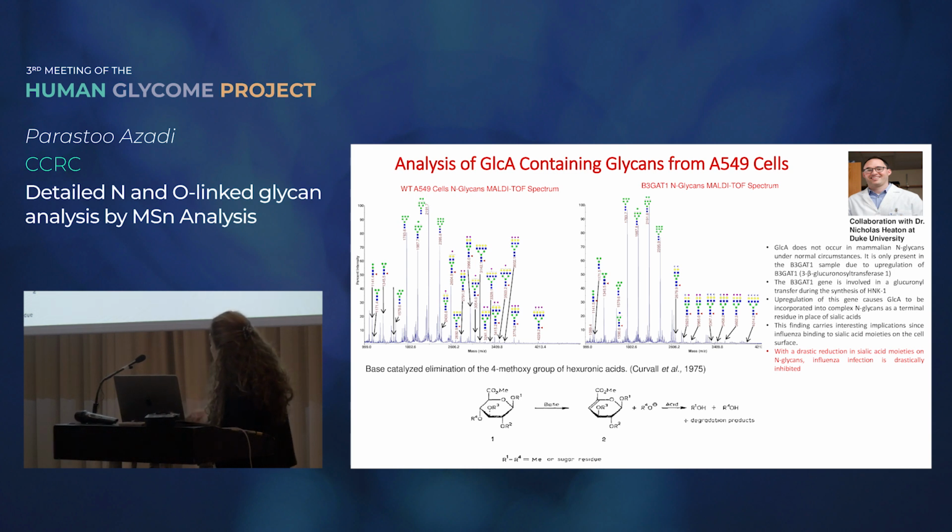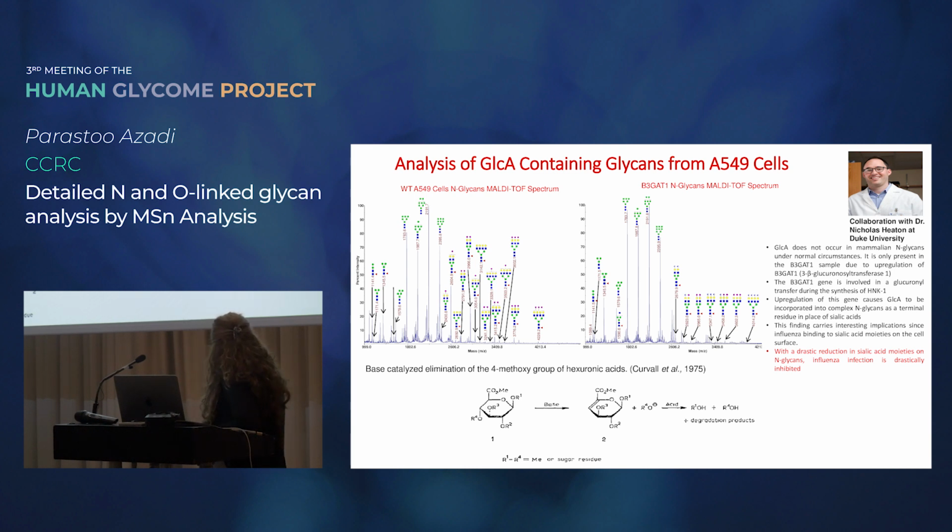So interestingly, that spectra is the normal spectra from the wild type, and the one that you see that is extended with very little salicylic acids is the one that has GluK attached to the N-linked glycans. Interestingly, there is a diagnostic mass that we see associated with the GluK-containing oligosaccharides. They lose 32 mass units because of permethylation. Because you get a beta elimination of the uronic acid, we can use this as a diagnostic mass.